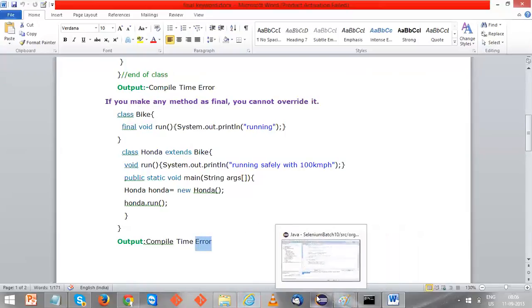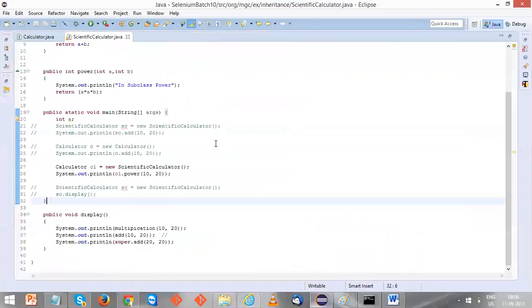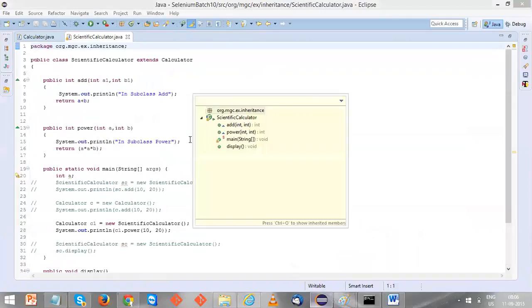So tell me, in this scientific calculator, what are the methods I overrode? First of all, this scientific calculator has add, power, display. Do not consider main as overridden.